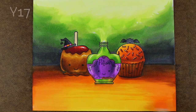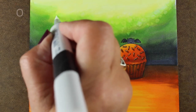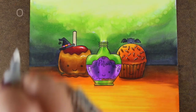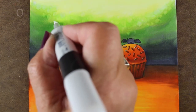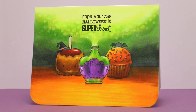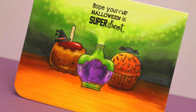It took a lot of color layering and a lot of messing around. For the finishing off of that cloud of smoke I just used my colorless blender to add lots of bubbles, so it looked like there were lots of things roiling and broiling inside of that wonderful cloud of green potion smoke. And the sentiment from the set — 'hope your Halloween is super sweet' — seemed like a good thing for somebody like me to send to somebody since I'm all about the sweets.